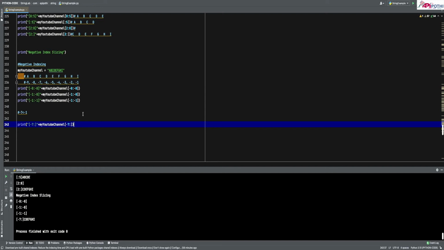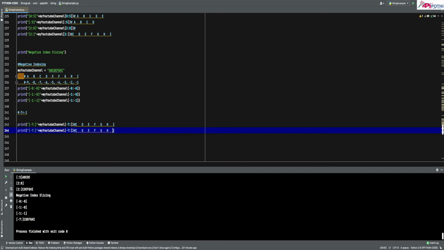It will see where the minus 7 is, and from minus 7 it will go till last, because for the other bound it has already taken the default. So this is one example.